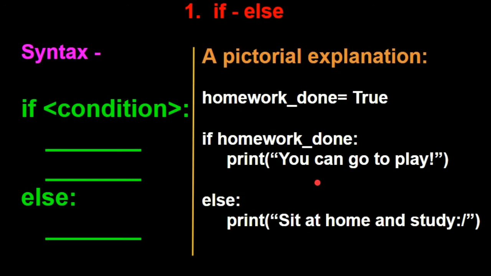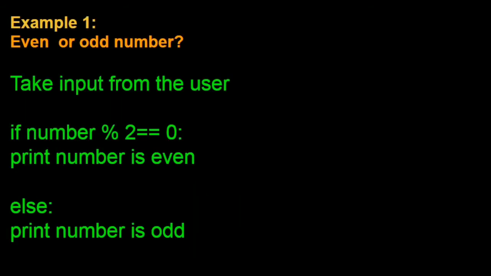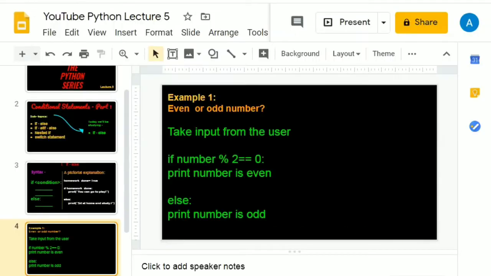Now let's have one or two practical examples to look into and get better at conditional statements. Our first example is checking whether the given number is even or odd. What is the logic for even or odd? Let's take the number 4. Now 4 divided by 2 gives us a remainder 0. We have previously learned that the modulus operator gives us the remainder of any division. So if the remainder is 0 when you divide a number by 2, it is even, otherwise it's odd. It's pretty simple. Let's just code it and try it out.